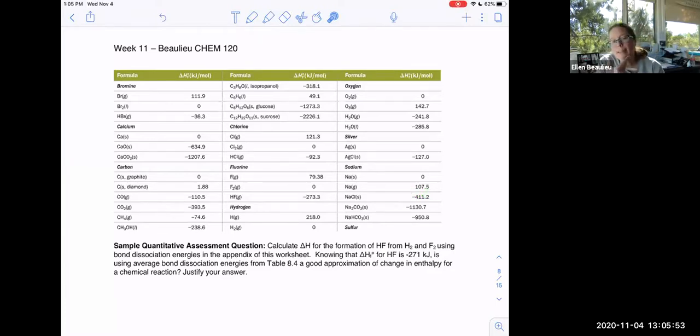So when you're pulling data from these tables, I want you to be very aware. Sometimes you're going to get 0. When you get a 0, it's likely an elemental form of that substance. If you're trying to pull delta H_f values, make sure you're pulling the correct state of matter, because that also matters. For instance, here I'll just point out water gaseous versus water liquid, they have different heats of formation. So when you're trying to calculate things with heats of formation, pay attention to states of matter.